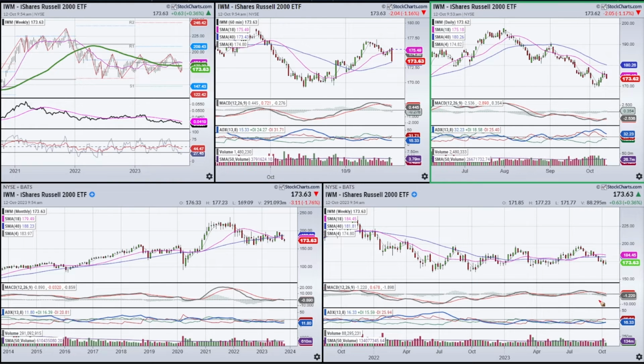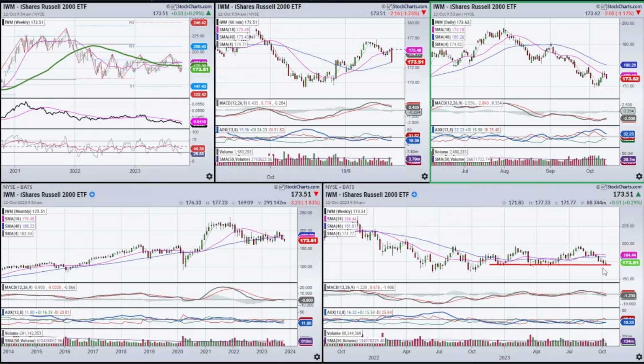Now, I want to show you this one thing. So we've got support here. We're stretched away from the zero line on this time frame. You see that? And then on this time frame, we cross the zero line with a pinch play. You see the combination? I want you to mark this down.